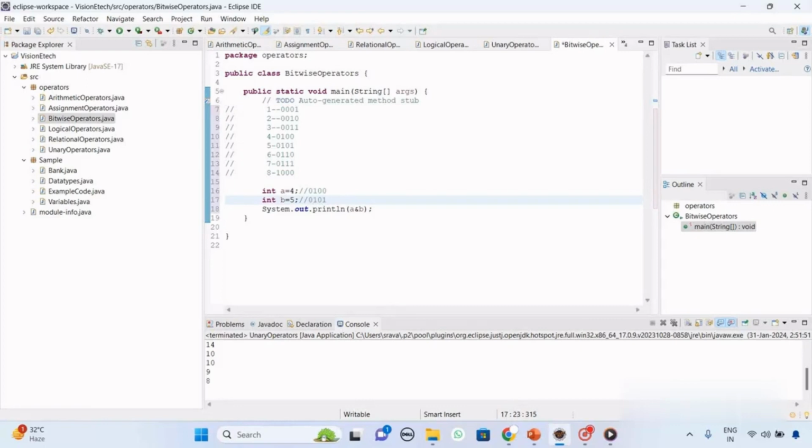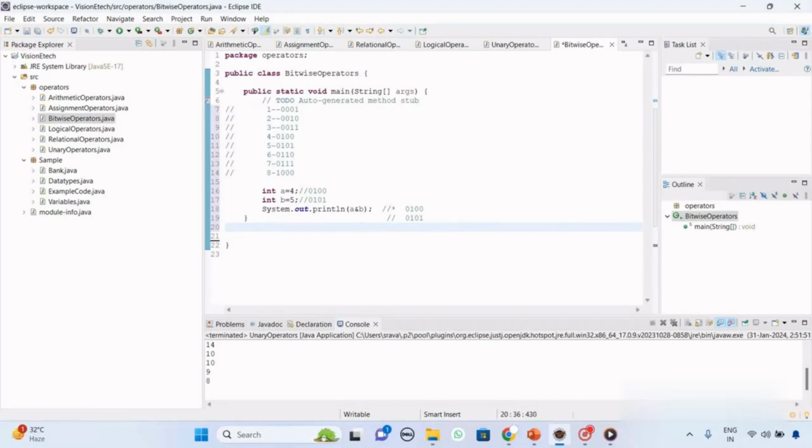Now bitwise and is nothing but multiplication. Multiply these numbers 0, 1, 0, 0 by 0, 1, 0, 1. What will be the output?